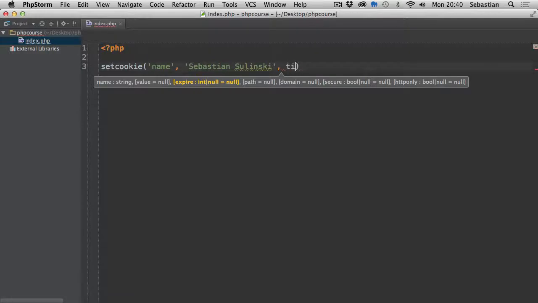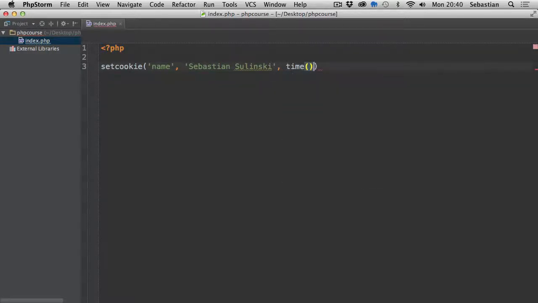So I'm going to use the PHP time function, which gives me the current time, and I'm going to add to it 3,600 seconds. And I'm not going to use any other arguments, only these three.